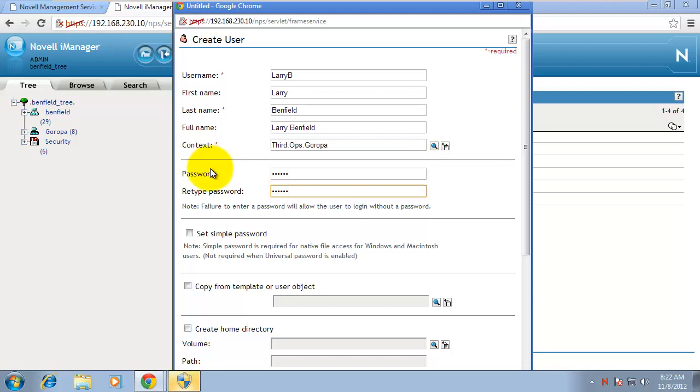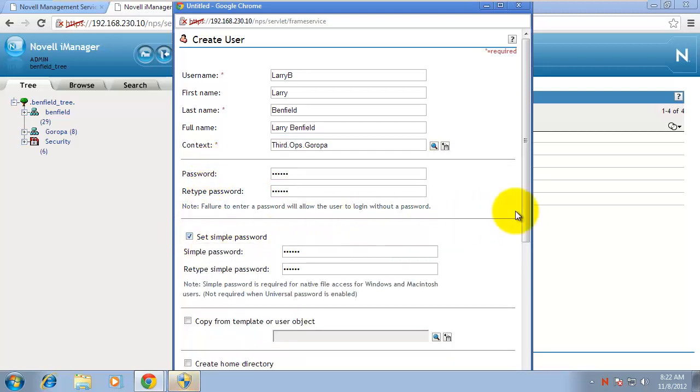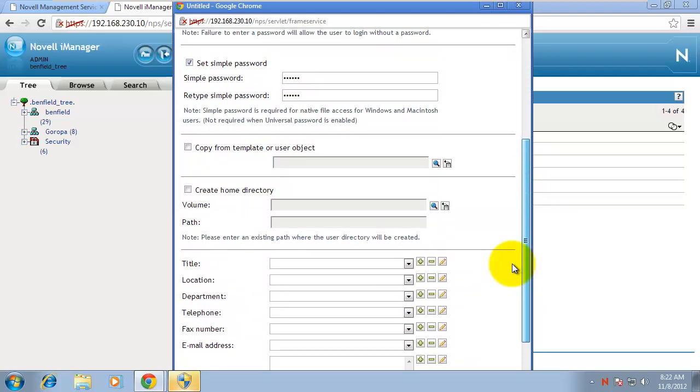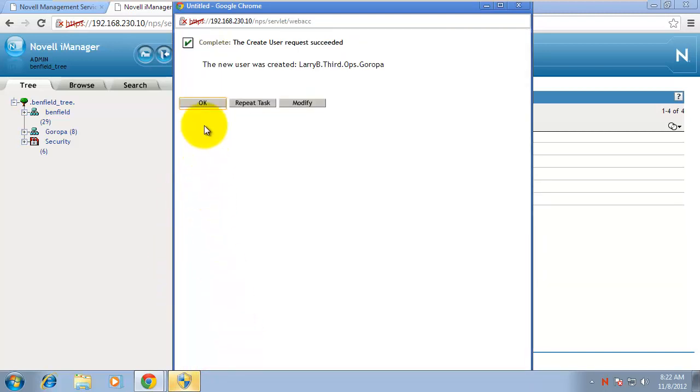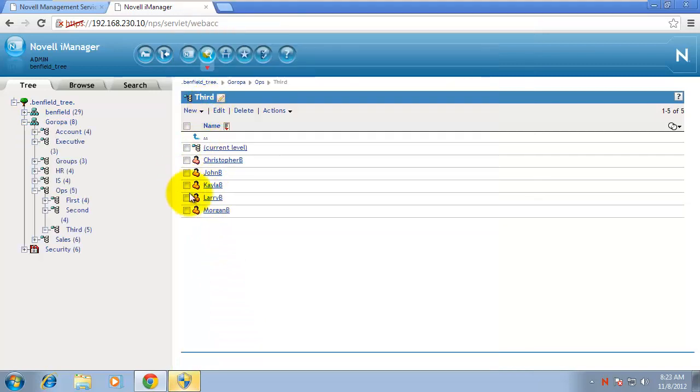Now I definitely want to give this person a secure password. I'm going to make it LTC, but anytime you have administrators or backup administrators, you want to make sure that you have very secure passwords. I'll use the template. You know what? No, I won't. I'm not going to create a template because I don't want it to have any of the restrictions, and I don't even need it to have a home directory. So I go ahead and click OK, and I click OK. So now I created Larry B. If anybody does have access to the directory, they're going to look around. It's just another user, not a big deal. But to you, it's a backup administrator.